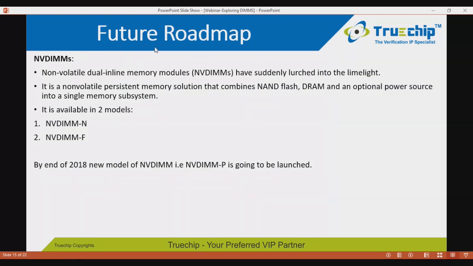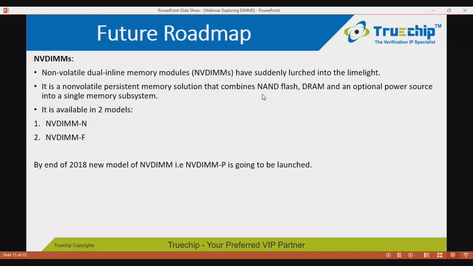Let's see the future roadmap of the DIMMs. Non-volatile dual in-line memory modules, that is NVDIMMs, are a new brand and very different storage technology. NVDIMM replaces traditional memory sticks in a server and allows the data to remain in place when the power is removed from the system. This is achieved by adding flash to the DRAM on the DIMM. When power goes off, either deliberately or by a failure, the data from the DRAM is copied into a NAND flash memory.